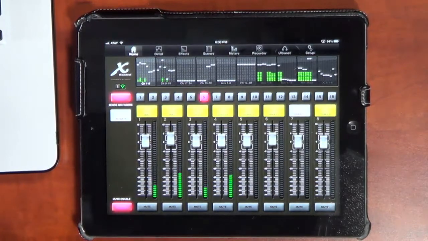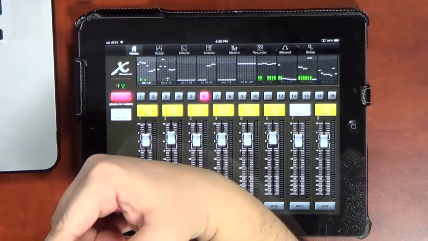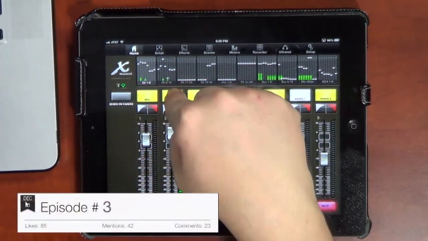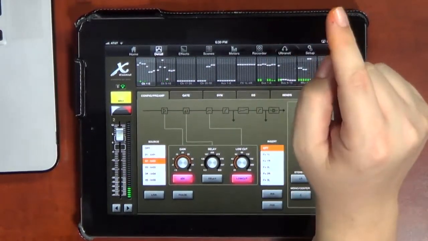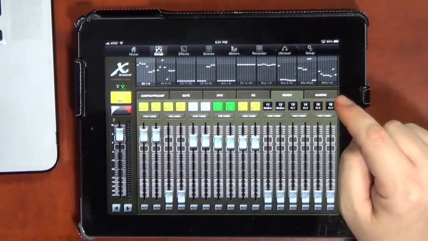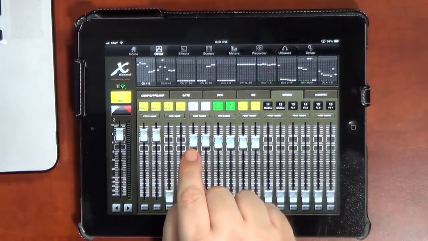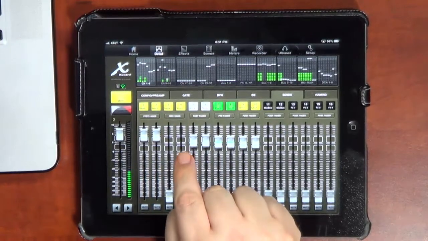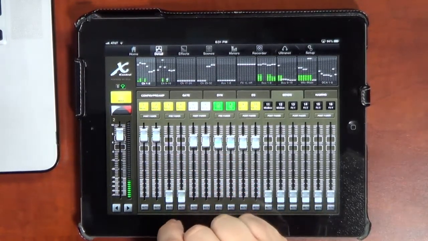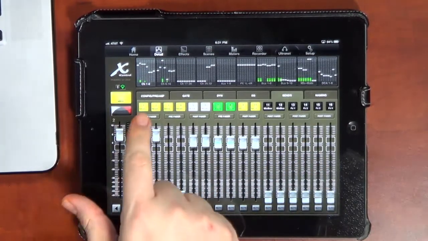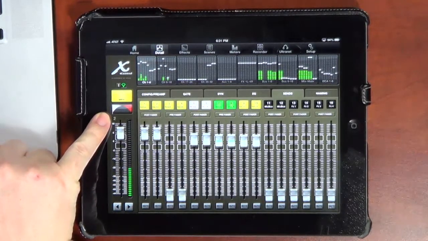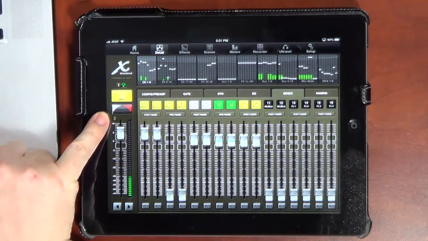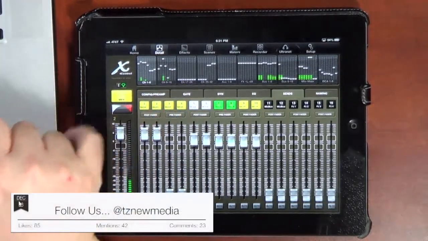The one thing that does not work on here, and I hope they fix this soon, because this is a limitation for me, especially with the way I do my in-ears, is I can't adjust a pan on linked sends. So let's say, for example, with my in-ears, I want to send this particular channel to one side and the other one to the other side. I can't really do that. I don't have a pan option, where you see right here, I had the pan left and right, but that's going to affect the pan left and right for the main output, not for what's going to my stereo send.